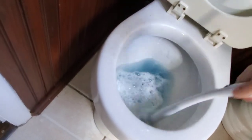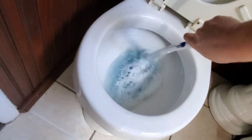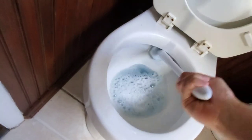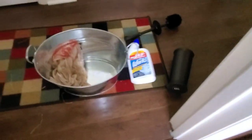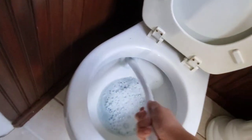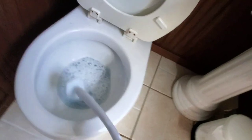Now this wand does get kind of gross because I'm just plunging it down in there like a plunger. But yeah, so I just don't think about that. I just don't think about that, because sometimes in life it's gross. Like, I'm not going to eat out of this bucket ever again, you know? Maybe I could wash it. That would be good. And you know what you do when you're done with this? Shameful.